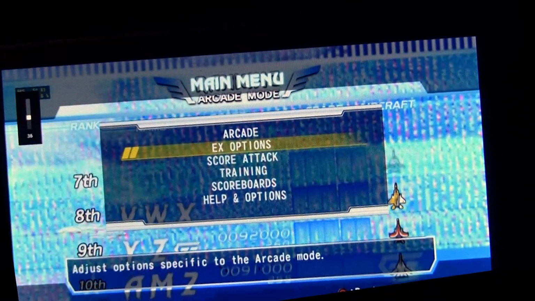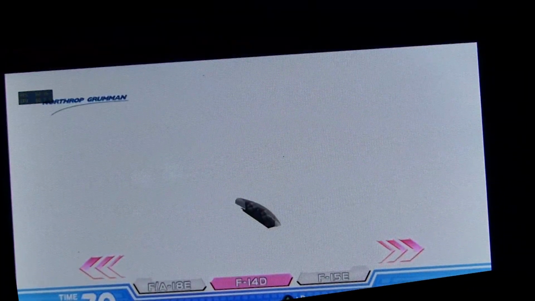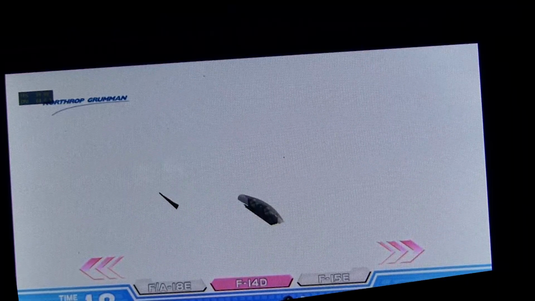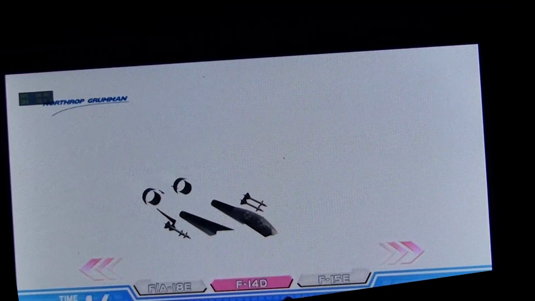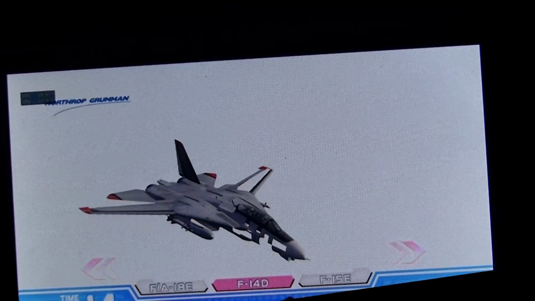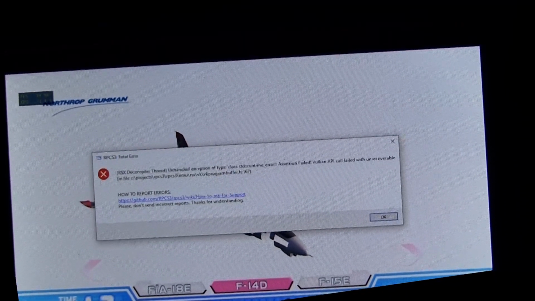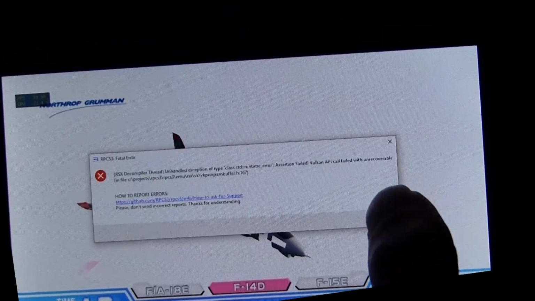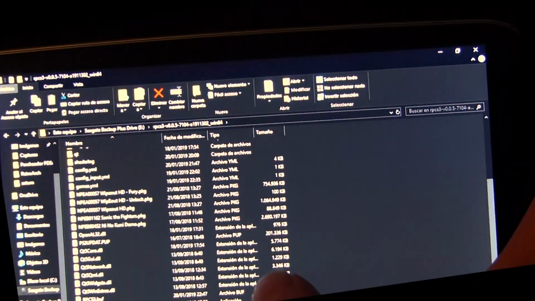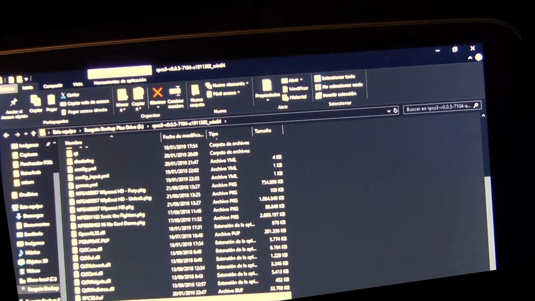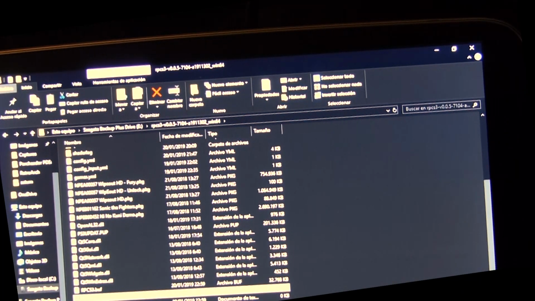Okay, I'm just going to take the volume down a little bit. Okay, you can see some of the graphics are not shown yet. This is because of the async shader compilation, okay? But it's no problem, just... fatal error, okay? Probably this game needs some different option. It's a matter of trying or with a different build.